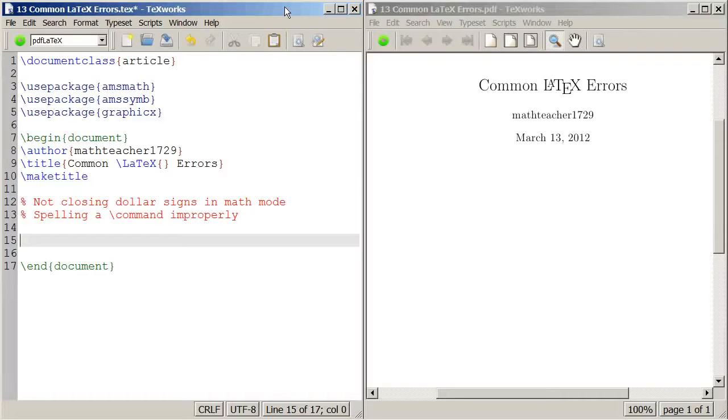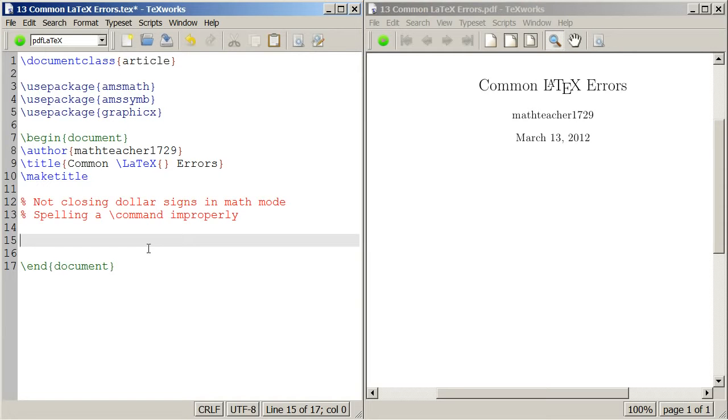In this lesson I want to talk about some common LaTeX errors. Usually when you're typing your document you'll end up with some sort of error and it can be difficult to trace. So here's a short lesson on how to interpret and find and fix these errors. The two big ones, usually, especially when typing with math, are not closing dollar signs properly or misspelling a command. And I'm going to demonstrate both of those.